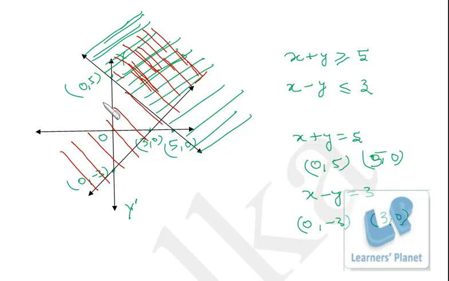Now the common solution to both the inequations will be the area where we are able to see the green lines and the maroon lines. That is this region. Here you can see green lines and maroon lines, both of them. So this is the common region and this is the solution to both the inequations. This is the shaded region. So this is the region that is the solution for both the inequations.